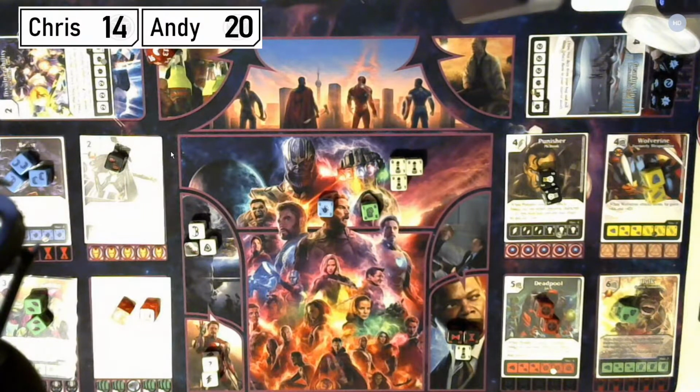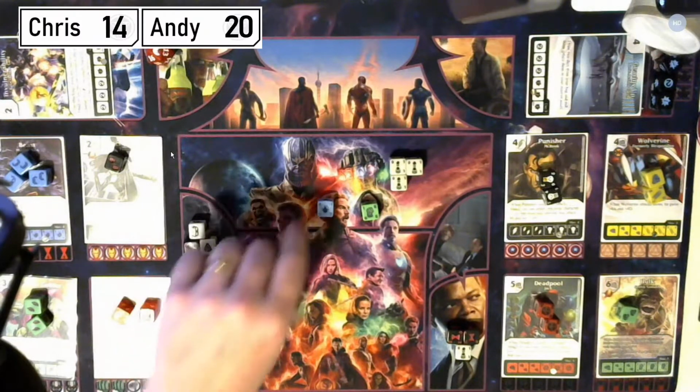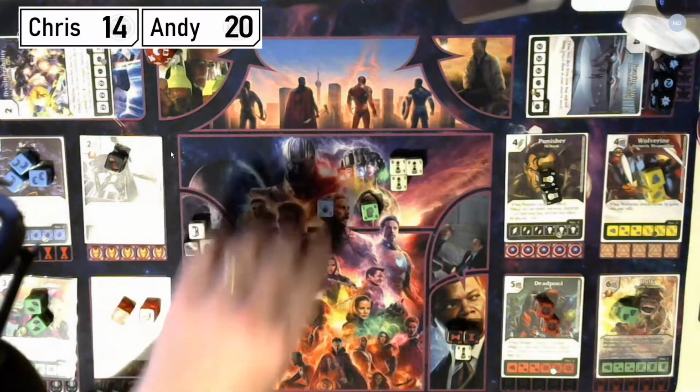I'll pass priority. I'll pass back. Got to think about this now, about making this work. So I'm going to attack with the 2 Spider-Men, Miss Marvel, and a sidekick. I'll spin Beast down to a single fist, and I'll spin single mask, and I'll spin your Hulk down to a single fist, please.